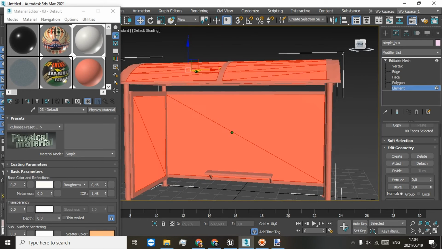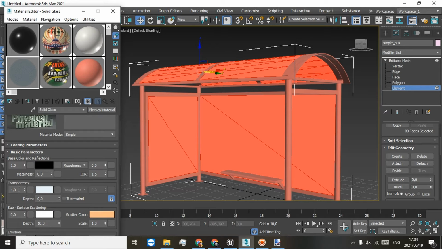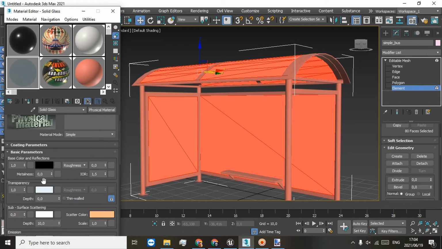So I want that glass. Now I've got a preset glass here, but yours is actually really easy to make. If you look onto yours, it doesn't look the same as mine because I'm using physical material, but yours has got transparency also. So just by setting this transparency and clicking here, it's going to give you an option to bring up anything. You can choose noise, that makes the best glass, but I've got my glass here.